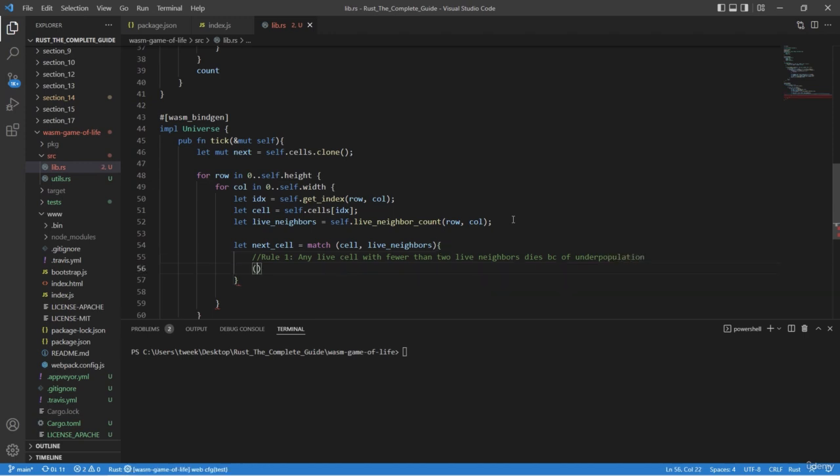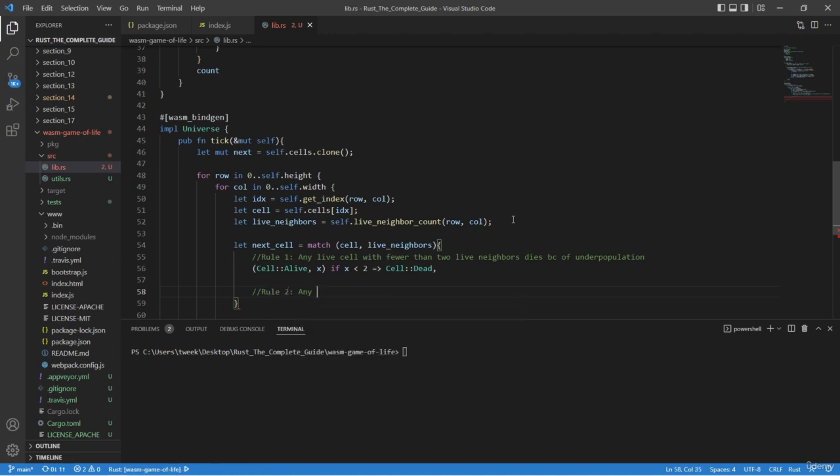And so we can say (Cell::Alive, x) if x is less than 2, then the cell is dead. And now we'll put another rule, rule 2.